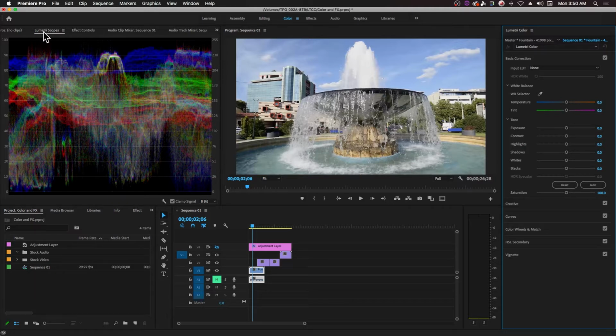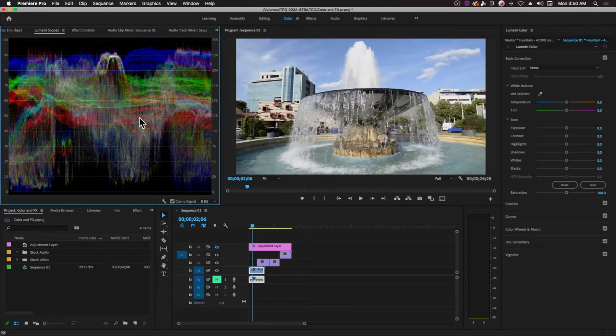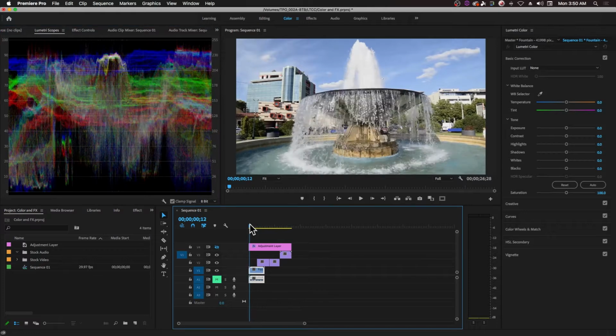I've got the Lumetri scope. So this is just one scope, and it's currently set to the RGB waveform, which is the standard view for the Lumetri scope. You'll notice that this is sort of weird and squiggly to look at, but it is actually a visual representation of our shot.